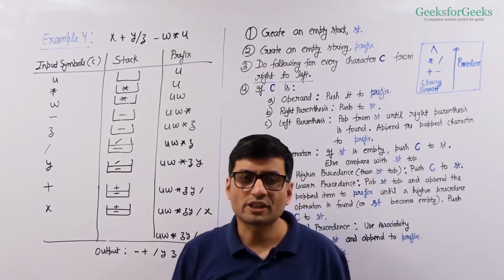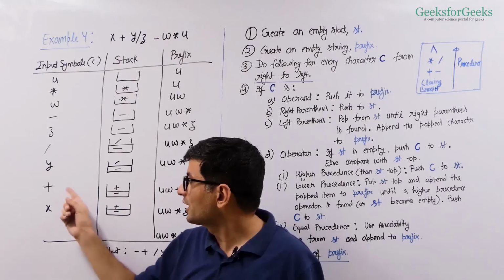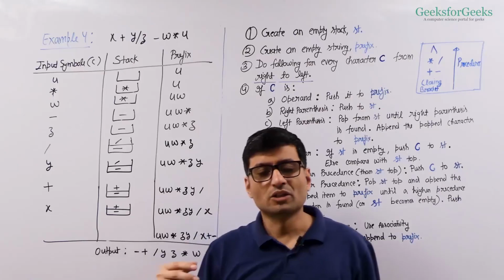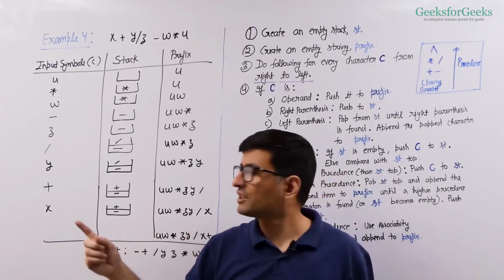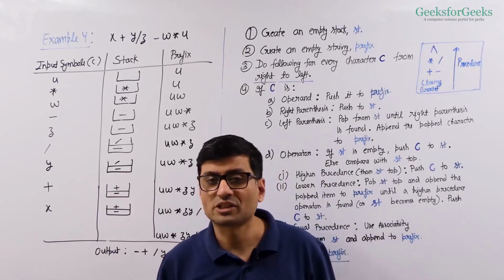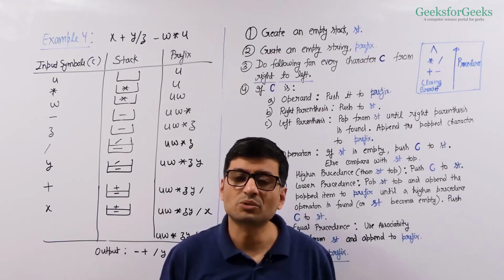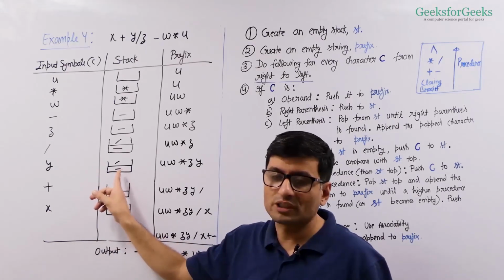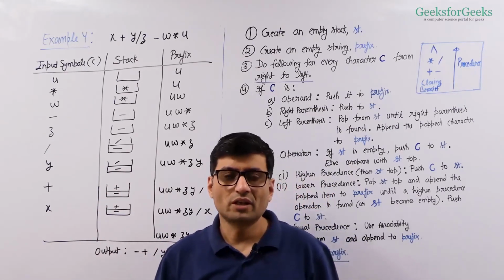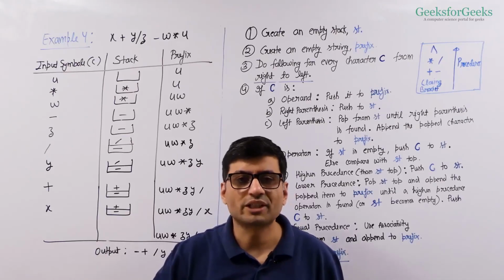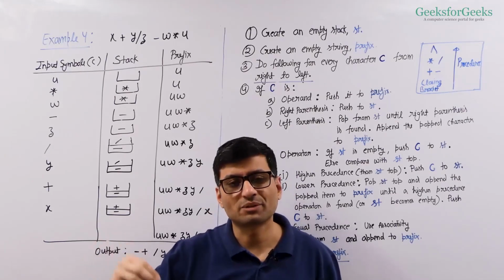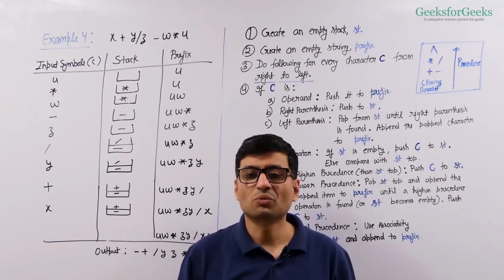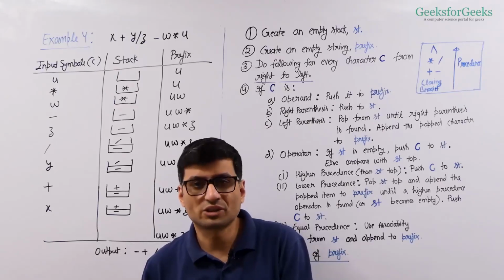Now there is a subtlety here. The thing is, next operator which is on the top of the stack is minus and your current operator is plus. So we need to check the precedence of plus and minus, but they both have same precedence. In case of same precedence, we use associativity. Now we need to decide whether we need to push plus into the stack or we need to take minus out. If minus has higher precedence, then we need to take the minus out. If plus has the higher precedence, then we need to push the plus. Since they both have same precedence, we decide the precedence using associativity.